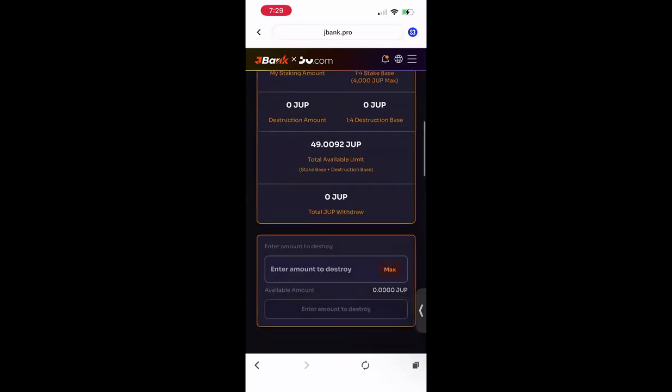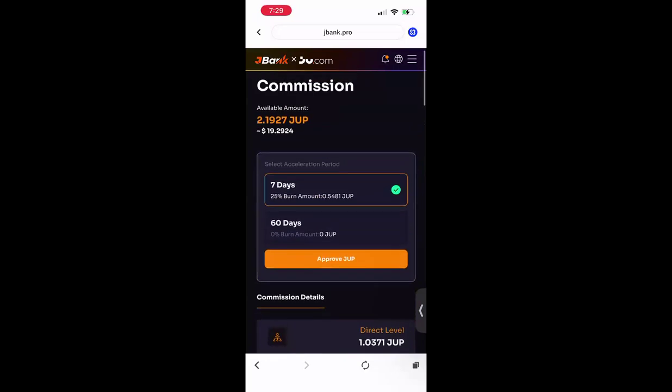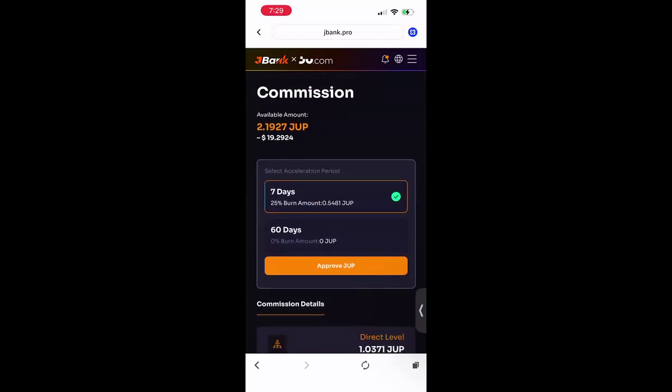Now, at this point, let's say I wanted to make a withdrawal, I will hit the 7 days because here we're able to get commissions faster than the ROI. 7 days, hit approve, and then hit claim, and that's it. It is now going to split it out and pay this $19 in 7 pieces.